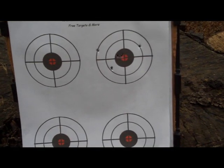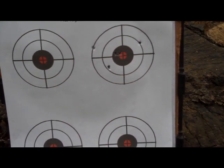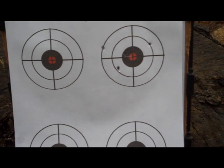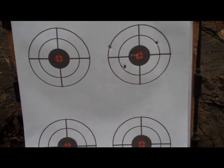Okay, obviously I've changed targets, but I put 5 BBs through the gun. Found out that you have to pull the breech back before you pump, as I stated before. And in doing that, if you're holding the gun at a 45 with the barrel up, it'll automatically put a BB right at the end of that piston, so you really don't have to worry about it.